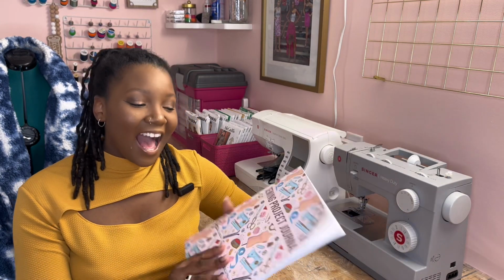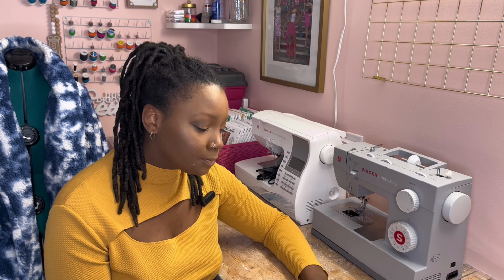That's the first thing. But the second thing, I purchased a sewing journal. And I'm so excited about it. So I've dabbled with the thought of it before, but I've never seen one in person. So I'm shopping online for it. And these sellers, Amazon in particular, I never looked at Etsy. I don't know if they're available on Etsy. Now that it's in my head, I'll look at it.